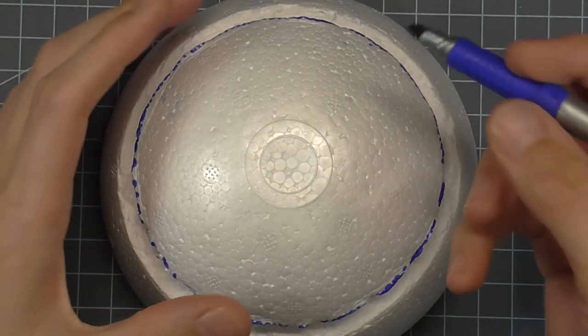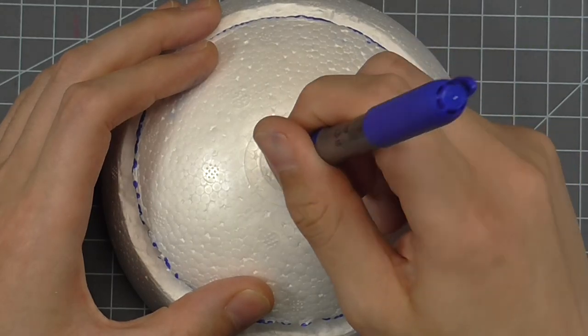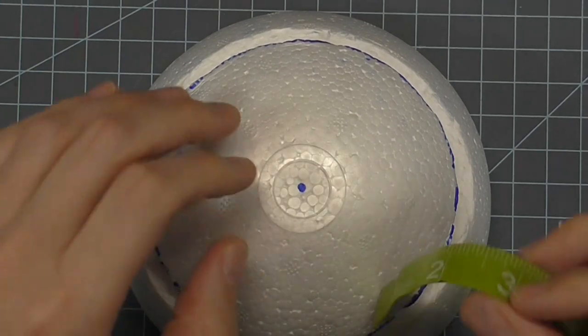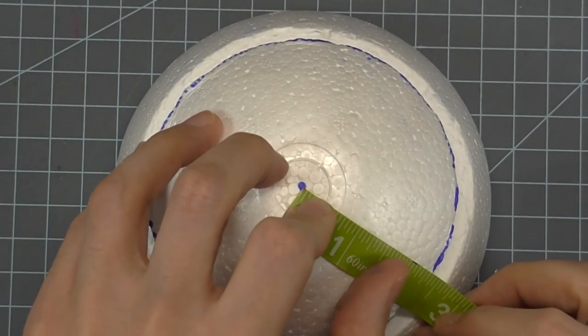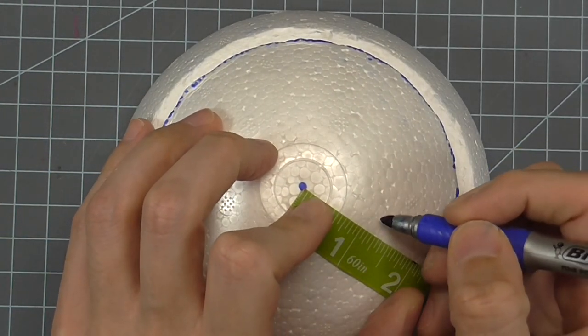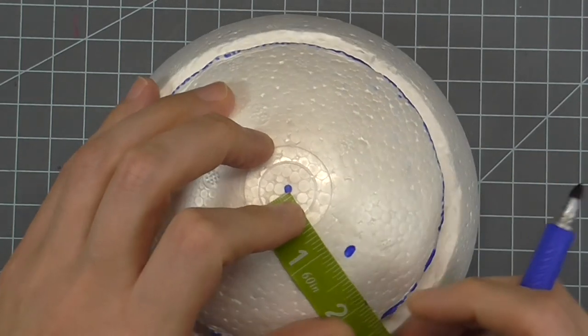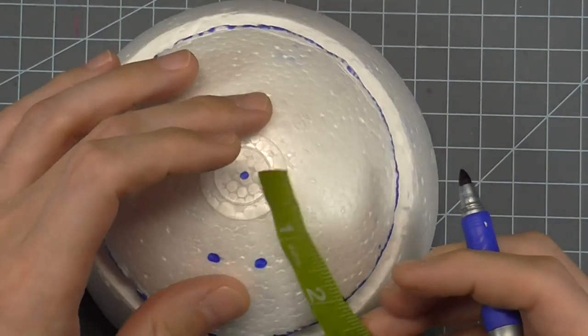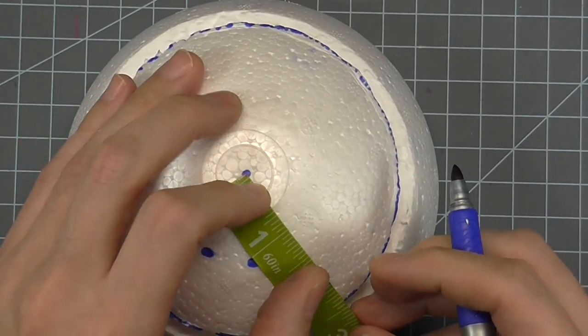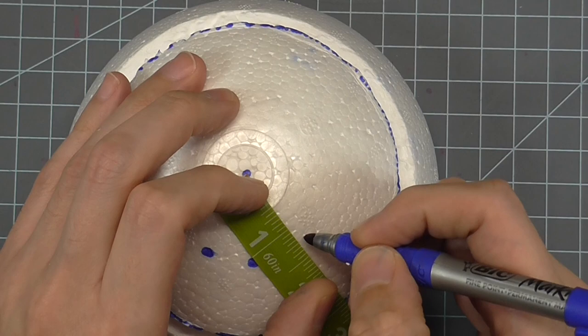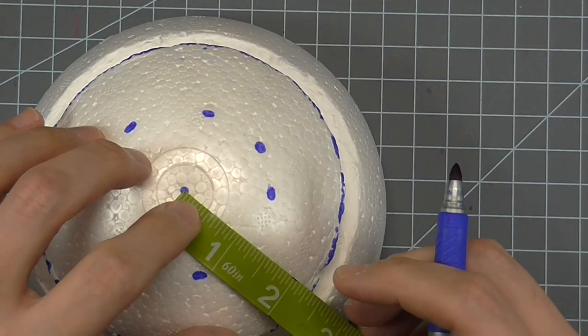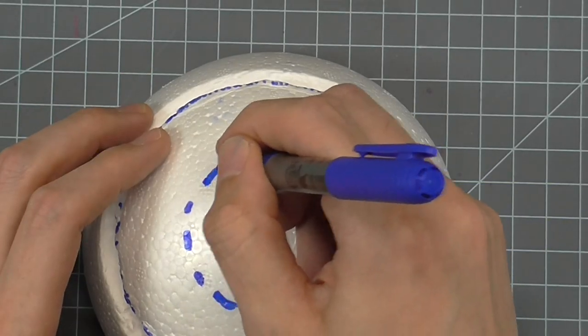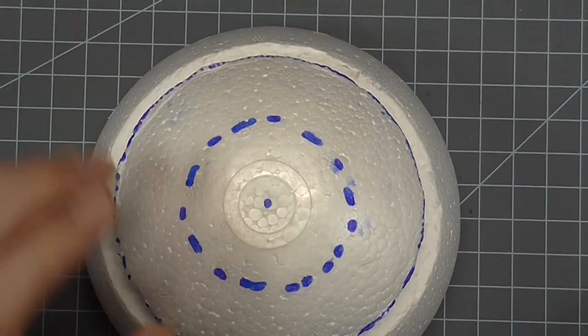On the one hemisphere that has the indentation used in producing the styrofoam ball, mark the center of the circle. Then you're going to measure down one and a half inches from this point all the way around in a circle. This is the amount that I find works the best for the indentation against the forehead. You can experiment with the measurement here, but don't get too big or it won't fit on the forehead properly. I'm just filling in some lines to make the circle more complete.